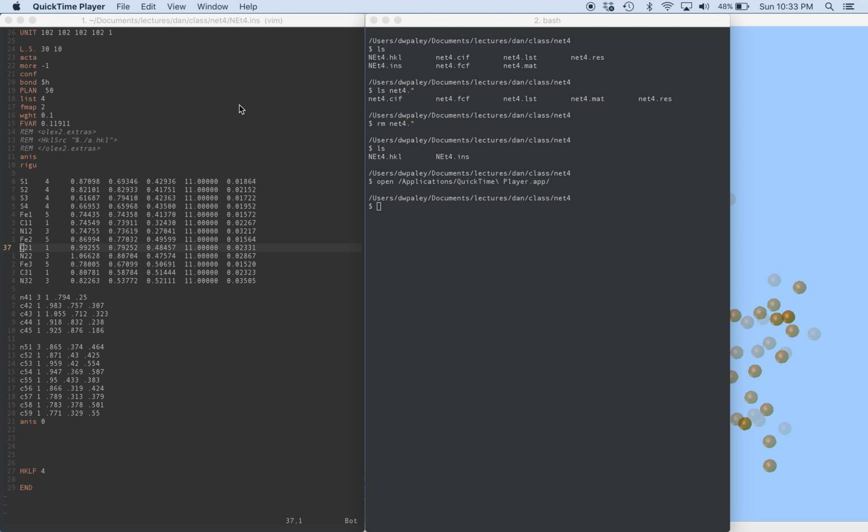Hi, I'd like to do one disordered tetraethylammonium from the structure that we were looking at in class on Thursday, so that you have an example to refer back to. I'm in a folder with the ins and HKL files, and you can see in the ins file that I already included the two ordered tetraethylammoniums in this model. So I'm going to run that refinement.